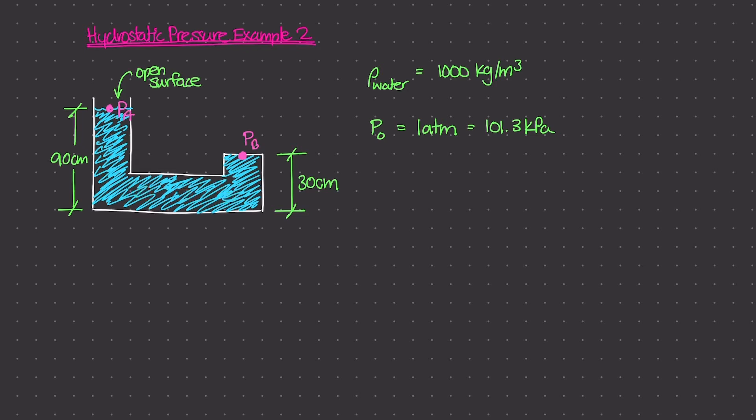So we can use that knowledge to our advantage. Now we're looking at point B here, right? That is the closed capped surface of this container. So if we were to draw a line right at point B, horizontally across the container, then we know that all pressure along that horizontal line is going to be the same. So in other words, this point that I'm going to draw right here, this I'm going to call point C.